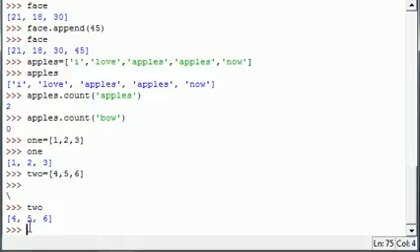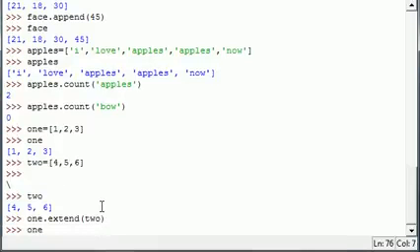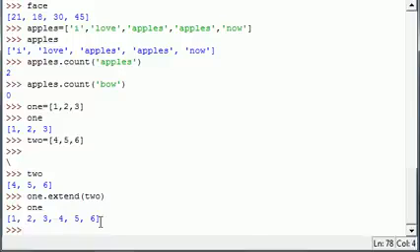And say we wanted to extend, or pretty much add the two lists together. The first thing we need to do is say what object we're working with. We're working with 1. And what do we want to do? We want to extend onto the end of it. And remember, extend is a built-in function or method. And what do we want to extend on the end of it? 2. So let's go ahead and press enter. And now once we look at 1, we now have a new and improved sequence. So that is how you use extend.